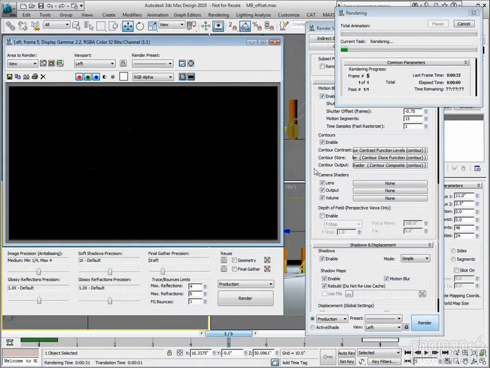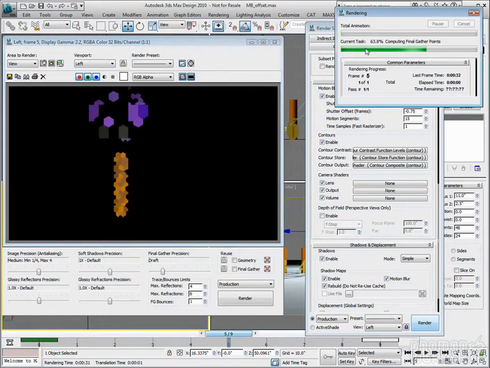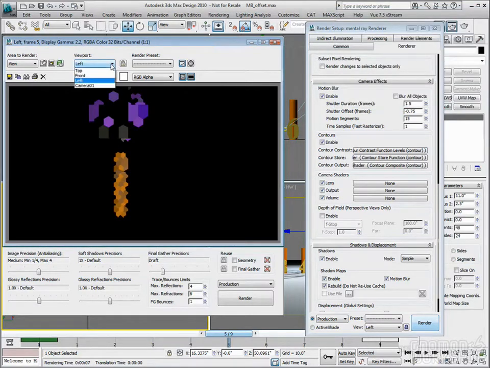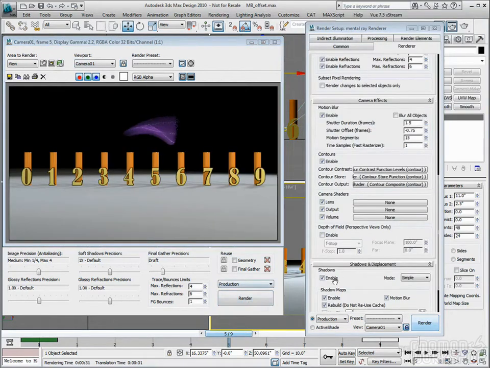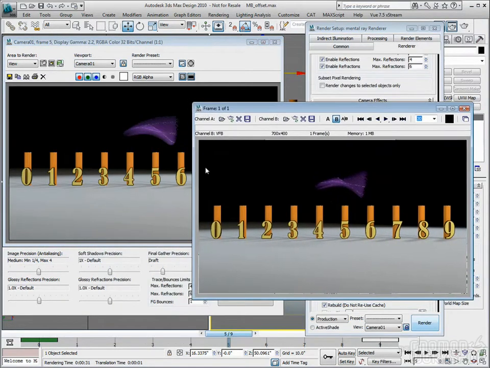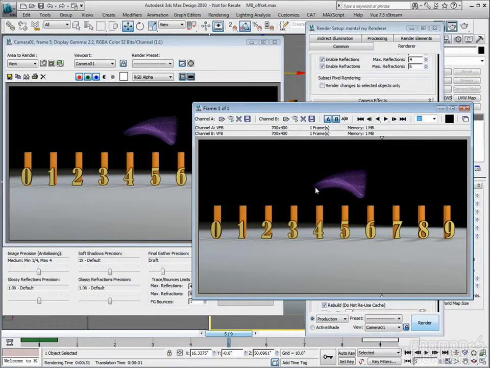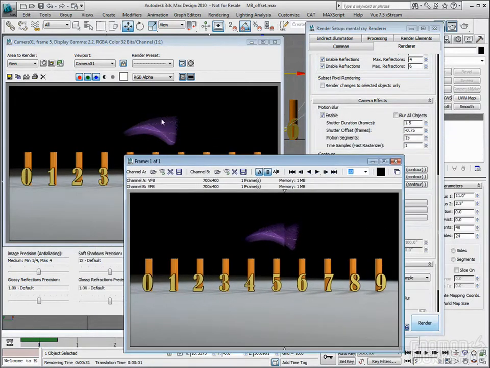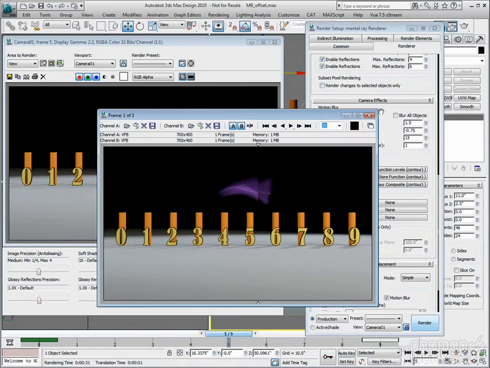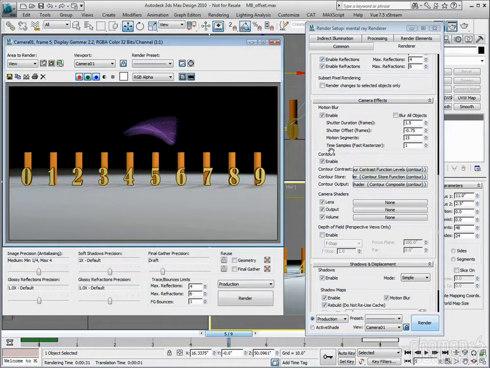So to get better results for this particular scene, what I'll do is go back to the ray tracer here and increase the time samples. The maximum here is 100. I'll increase that to, let's just say 80. Go back in and enable the fast rasterizer. Here the samples haven't changed, and give this a render. And now you can see I have a much better, much cleaner and smoother result here. I'll just load this into the RAM player so you can see the before and after on that.